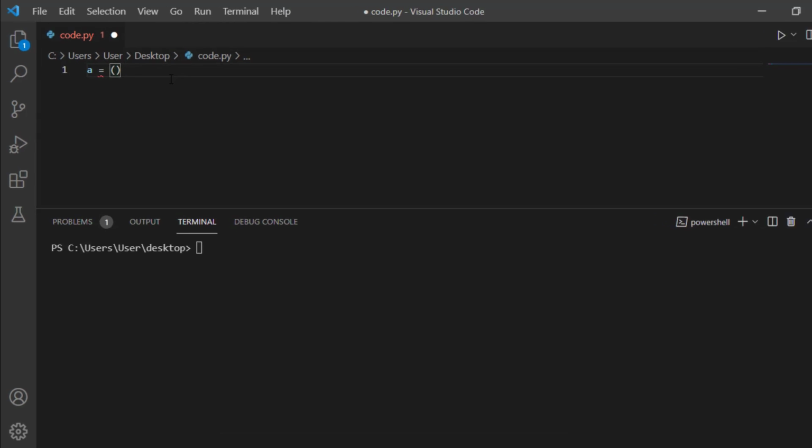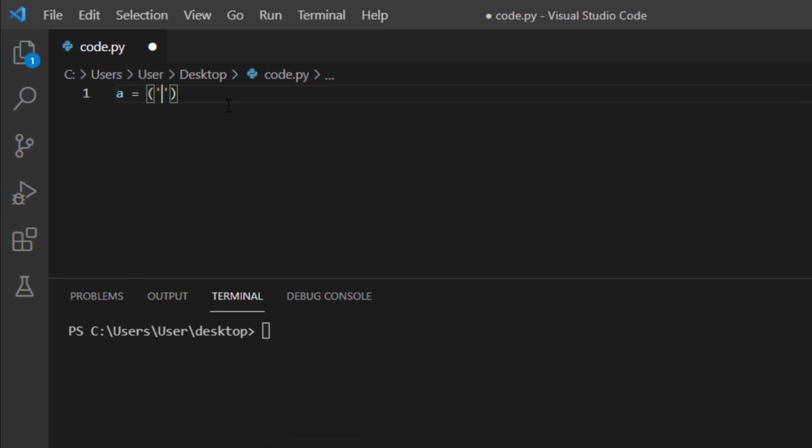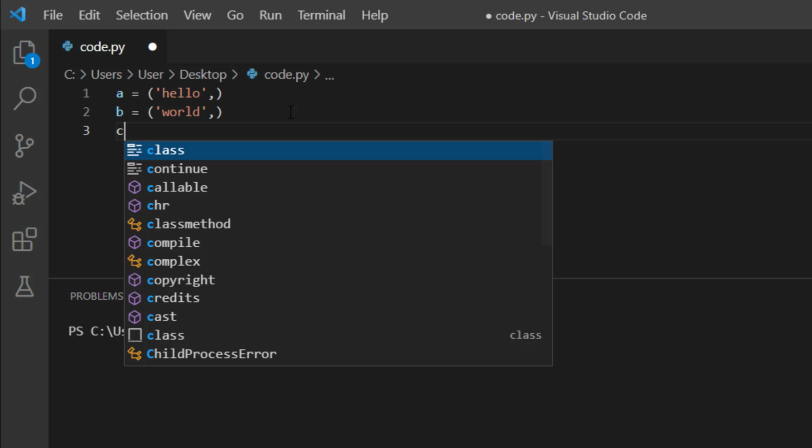I'll call the first tuple A. Okay, and I'll create a variable A, and I will assign hello to the first tuple. Now the next tuple is going to be called B, and B is going to be a string, okay, with the value world, and you remember to add your comma. And the last tuple is going to be C.